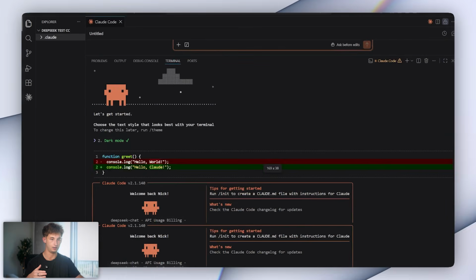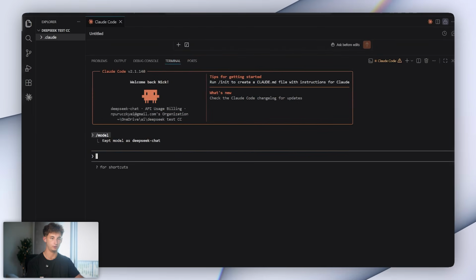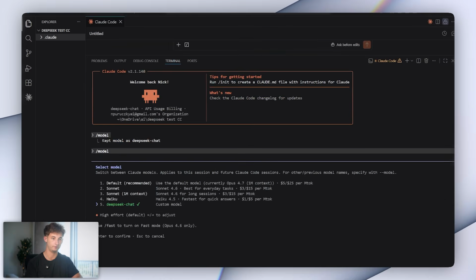And if I just type out model again, we'll be able to pull up all the different models that we will have listed out. So you can see we have the defaults, of course, Haiku, and then down at the bottom, the most important, Deepseek chat. Currently, it's already selected by default because that's what we set in config. So most of the day, I'm just going to be on Deepseek and I don't really think about it. And the bill automatically stays very low for us.